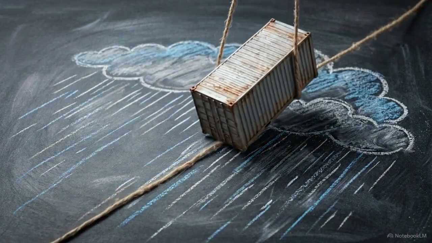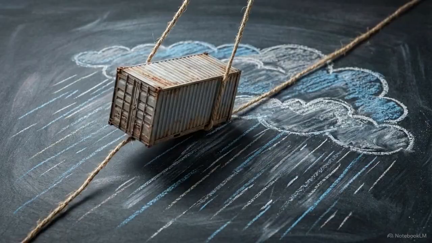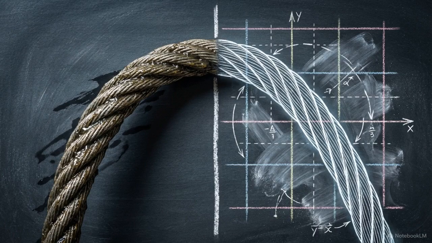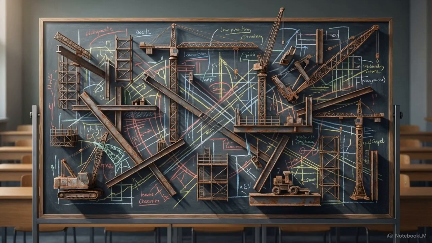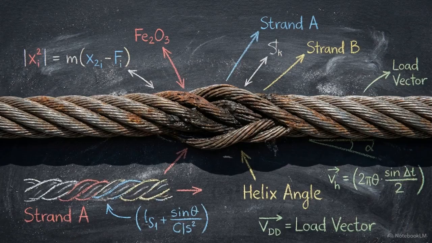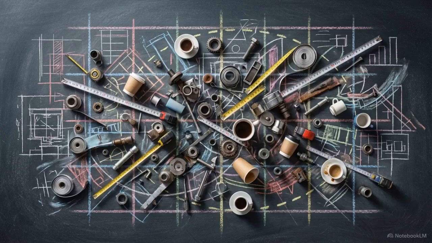When confronting a complex physical system in motion, the true barrier to solving it is rarely the mathematics itself. The primary hurdle is translation. The mind is naturally drawn to physical attributes. We look at the container's mass, the material of the ropes, and conditions of the environment. In physics, these surface-level details clutter the path to a solution.